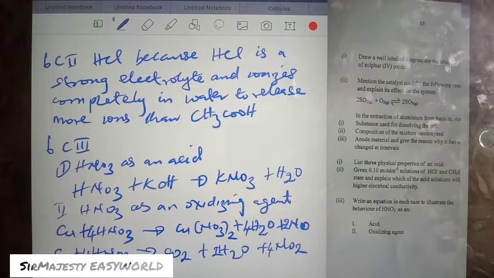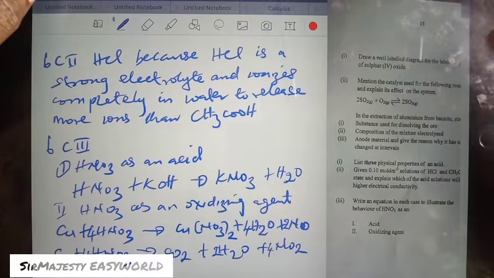I don't know if it liberates NO. Because if it liberates NO, that balances the equation here. Because oxygen here is 8. 8 plus 4 is 12. I'm correct now. What am I even calculating? 8 plus 4 is 12. So that balances the equation. This equation is balanced. So either way.